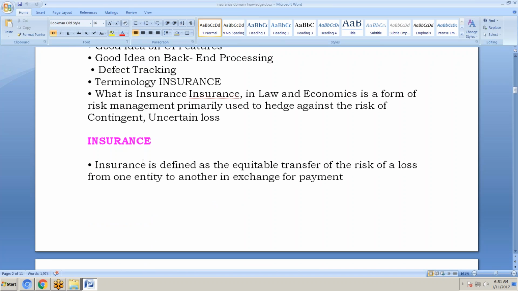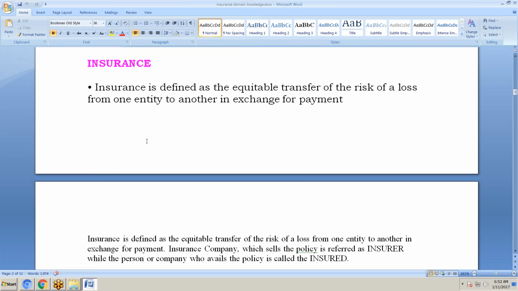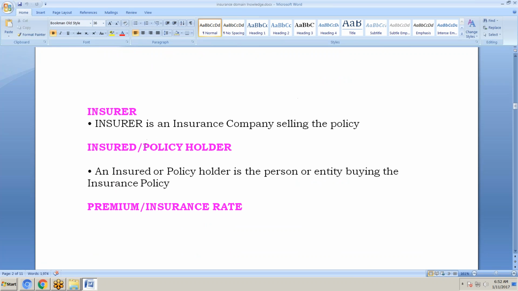Insurance. What do you mean by insurance? Only for a future purpose we do some insurance. I will show you each and everything.